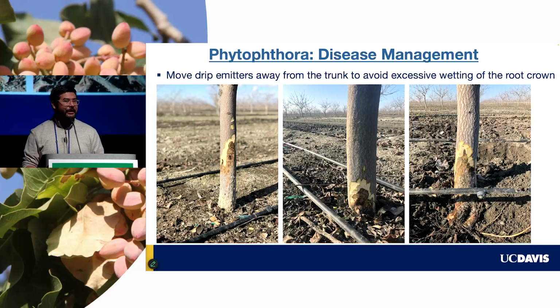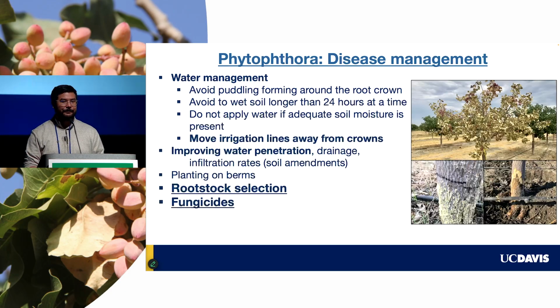And when we think of disease management, as I mentioned, these are water molds, so the first step is going to be looking at your irrigation. When we go out to a farm site that has pistachio issues, we always go and look at that drip irrigation. As I mentioned, having those emitters, especially right above the crown and roots, is going to benefit Phytophthora diseases, and so we always recommend to move those emitters away from the root zone or offset them so that they're not directly over the crown.